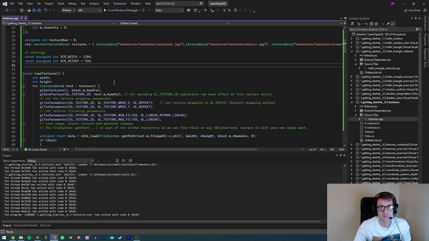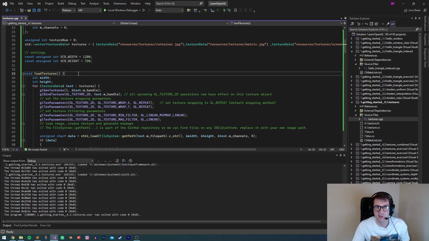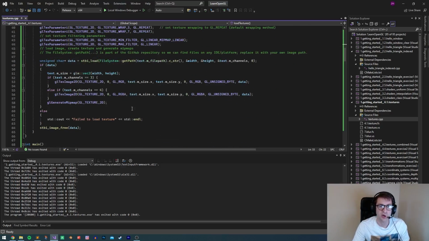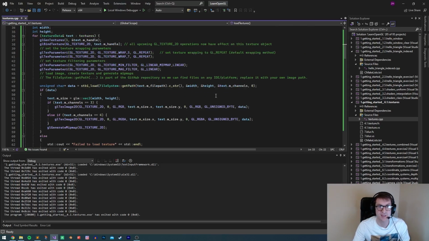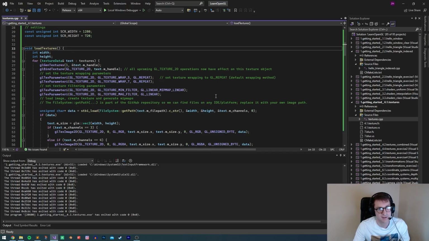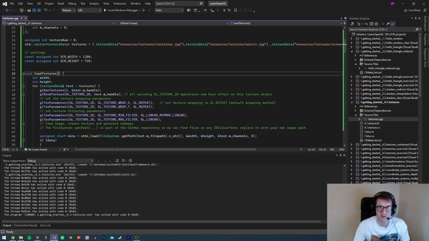So I have load textures here. This is obviously a function that'll go through and load all of our textures. This is really taking what was in textures.cpp, which was written out once, and just adding it to a function. All of this is kind of a mess because I have these global variables. You're not passing anything in. But we loop through. I'm using C++ range-based loops.